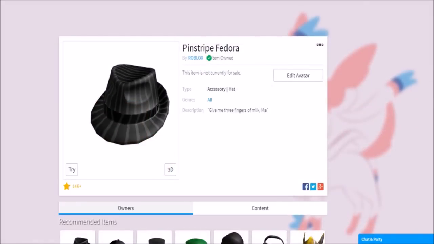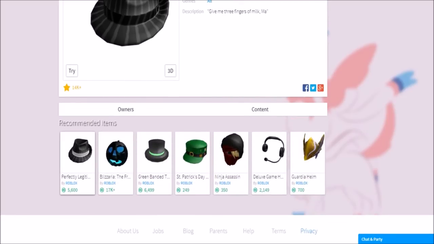The next item on our list comes in the generic pinstripe fedora mesh series. Basically the list of fedoras that look like this, like the perfectly legitimate fedora as seen in the recommended bar.